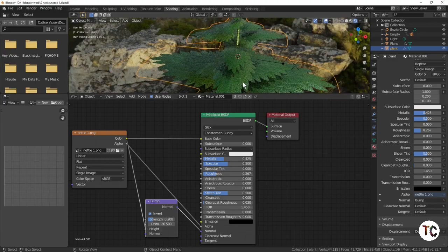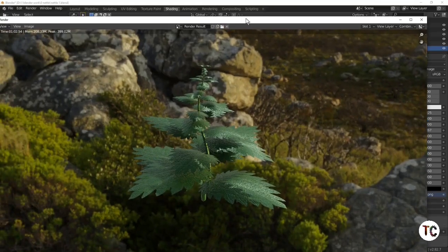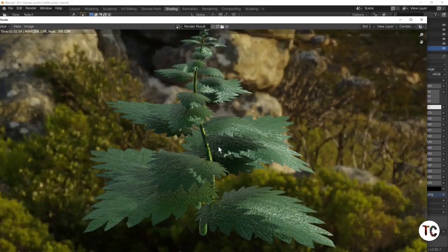Just let me do the render, F12, and it just makes it look that little bit more real. Just give me 2 minutes, and all it does is add a little bit of texture to the leaf. And there you have it. The render is done. I'll just fetch it into view, and like I say, it just adds that little bit more realism to the leaf itself.